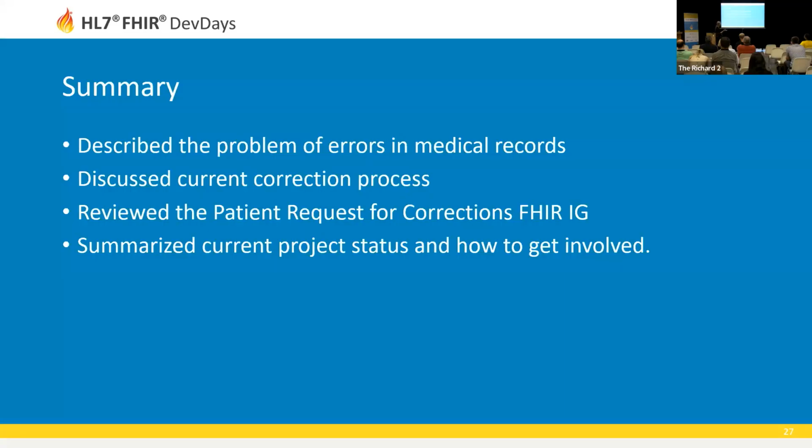And this is just a summary. We talked about the problems of errors in medical records, discussed the current correction process, how it is today, and please go and try to fix your record. We reviewed the patient request for corrections FHIR IG. I want you all to correct your record, because people don't believe anyone has errors because no one's asking to correct them. No one asks us to fix our records. We summarized the current project status and how to get involved. So that's what we should have done today. Hopefully that's accomplished. But questions, please ask me questions.